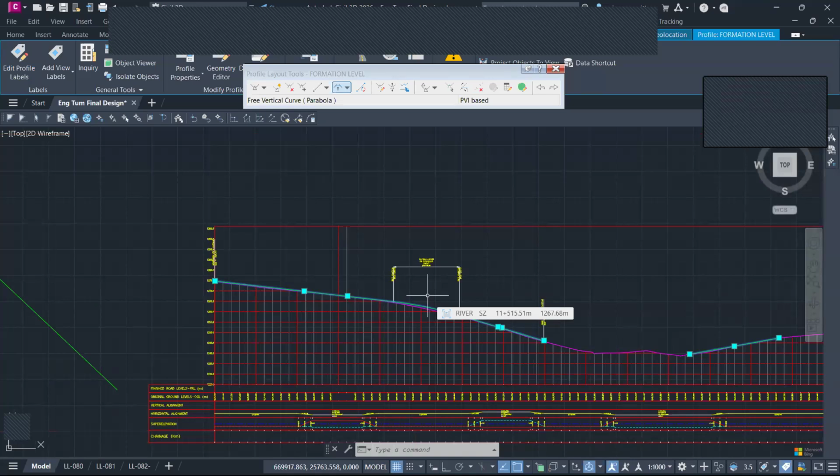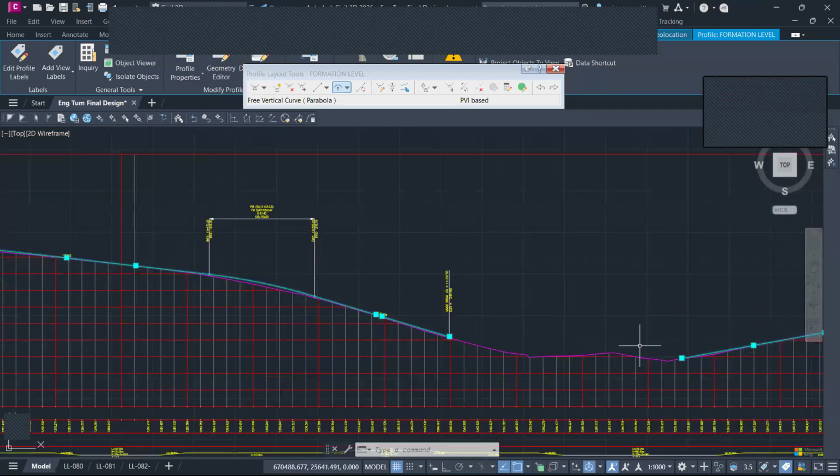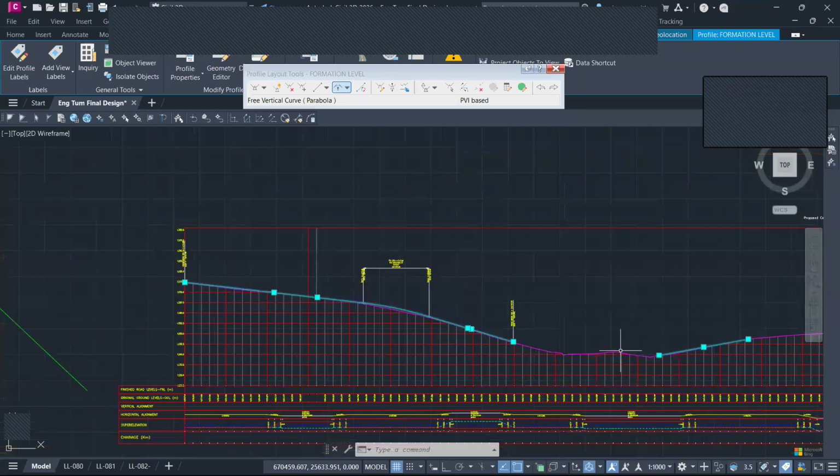The second rule of the dump is do not cut in a sag curve. Again, it is already down. Why are you digging even deeper down the pit? So these are just rules of the dump that are obvious. Of course, there are exceptions depending on the geotechnical and various other parameters that you may need to take care of at that point.